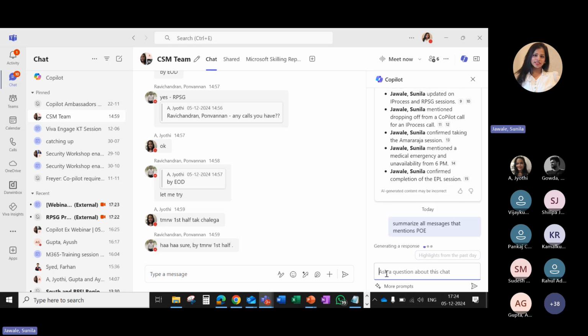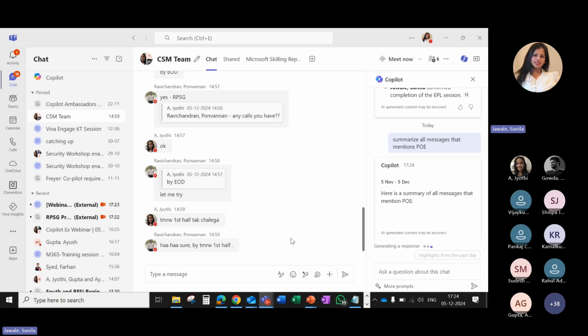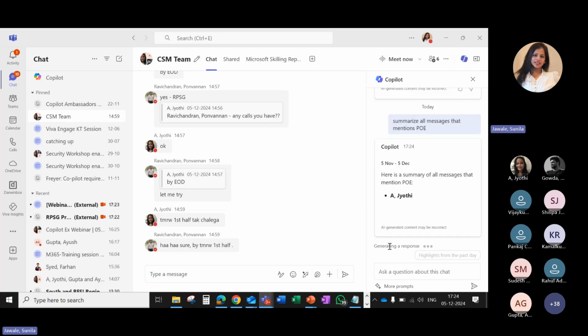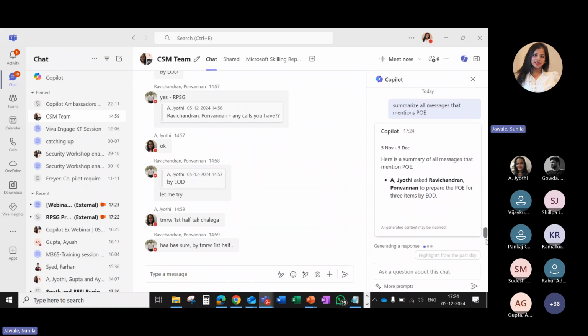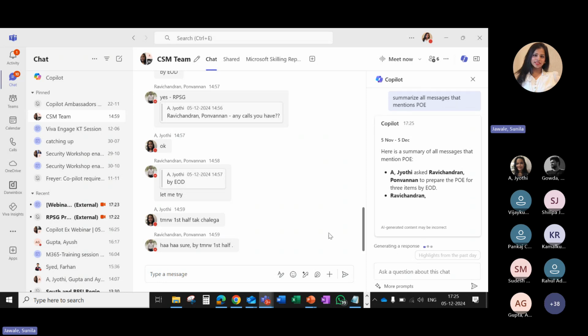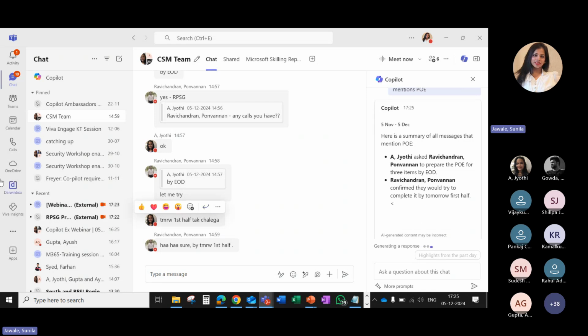Something like that you can find within your messages. Or find certain files, find messages that mention my name, or if there are quick summaries that you want of certain messages, you can find them easily. As you can see, it is summarizing all the messages where the POE word is mentioned. So here we will stop generating this. We will go towards the other feature while it is generating the results here.